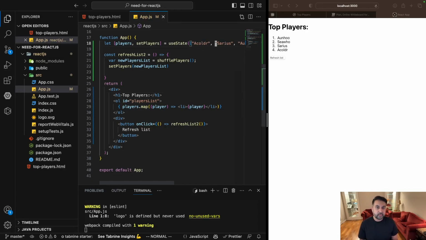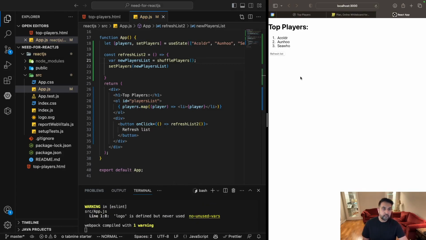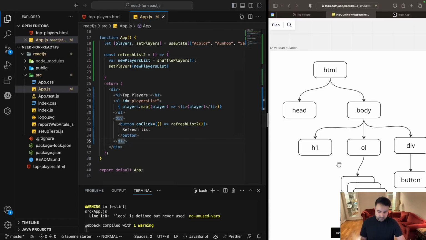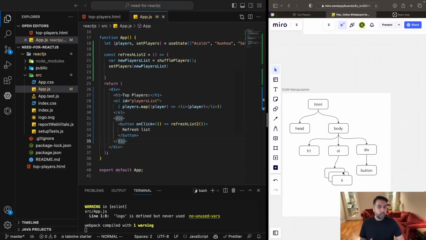So let's imagine that you started with something much smaller. I'm going to remove one of the items. There we go. So you've got three items, but when I do refresh, it's added one more as well. So it's doing that DOM comparison, always in memory, always comparing and seeing what the delta, the difference, is, and it applies the changes for you based on the new state. So this is the beauty of React.js. This is very scalable, and it takes away that whole DOM manipulation from the developer.